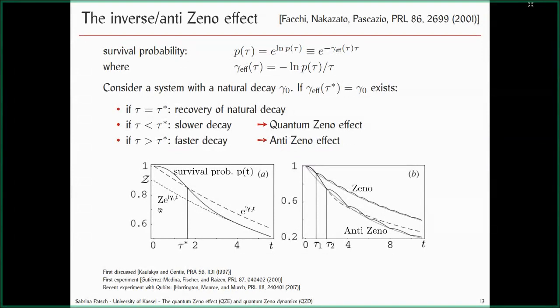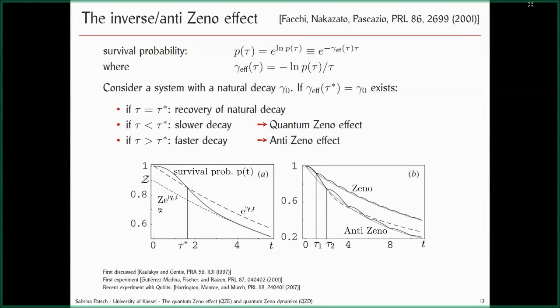But it's also important, I said, that the effective gamma rate at tau star equal to gamma 0 exists, and it doesn't always exist. So it can also be that this case is not even possible. It could be that you're always decaying faster or slower, and there's no real transition between the Zeno and the anti-Zeno limit. So it's more complicated than just what I wrote here, but the details would be a bit too intricate. Just be aware that it's not always the case that you have both regimes. But there were actually some experiments where they could show both the Zeno and the anti-Zeno effect in one single experiment.